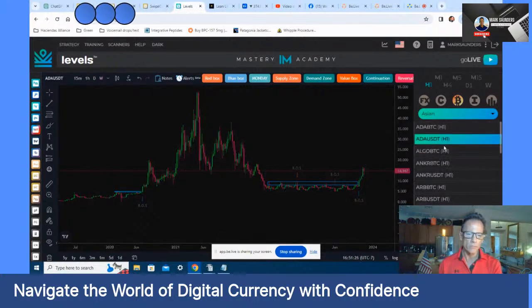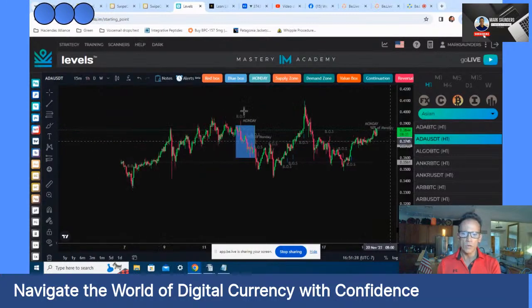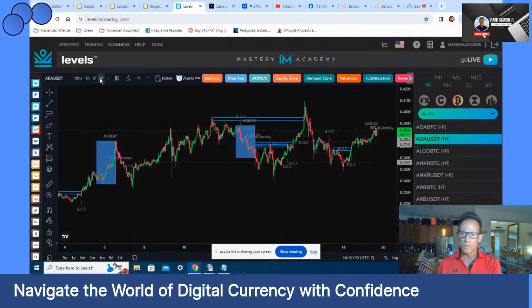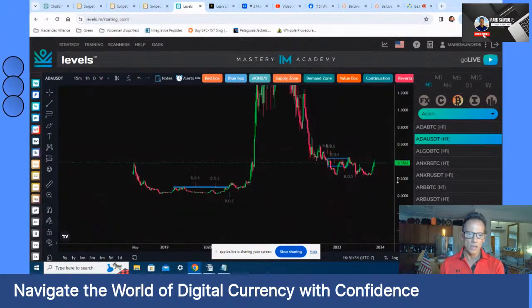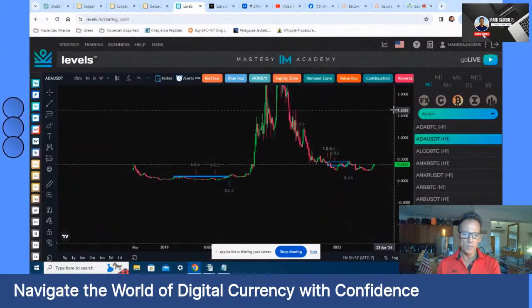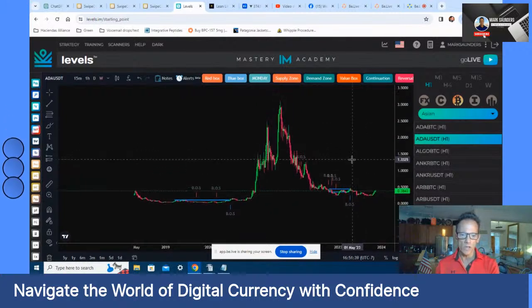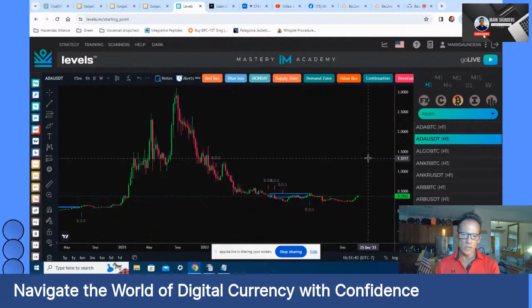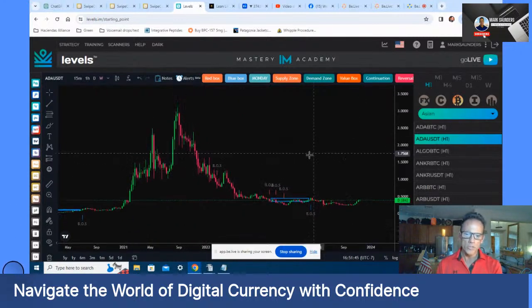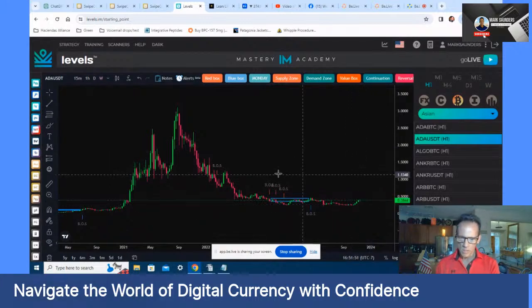Let's see here, and then ADA. This has been really quiet for a long time, but when you least expect it, I feel like it could do something, and it's on the list. It's on the recommended list. See how low we are right now? And that's the thing. In future times, it could go back over 3. Right now, it's at 0.38 cents. It could go back over $3. Not financial advice, but one we're going to be looking at.